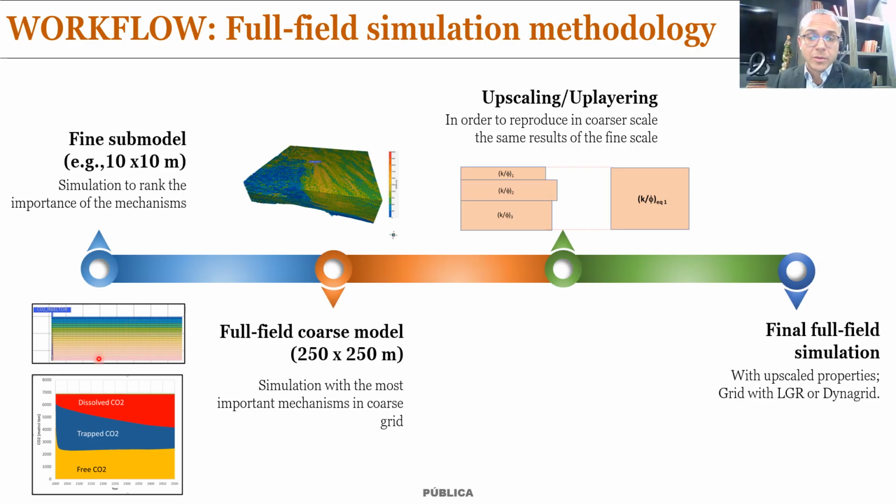This submodel simulation is performed to consider all the mechanisms for CO2 trapping: the solubility, the CO2 trapped as a residual gas, and the mineral reactions. Based on the results that we have in this step, we can rank the most representative mechanisms to select them and consider in the second step only the most relevant mechanisms to simulate.